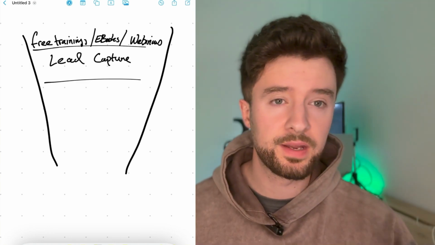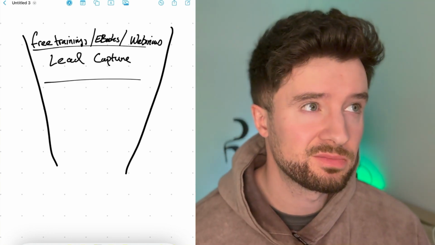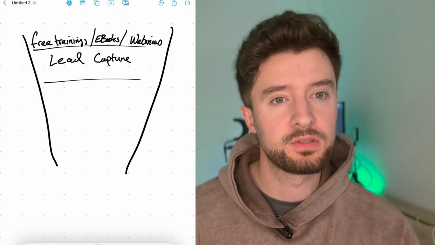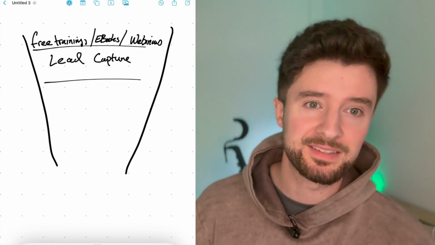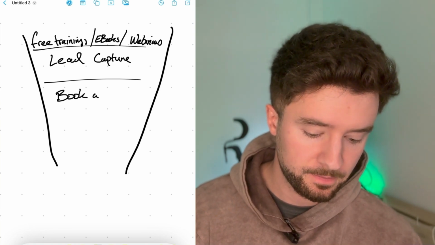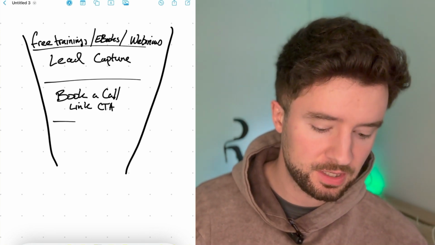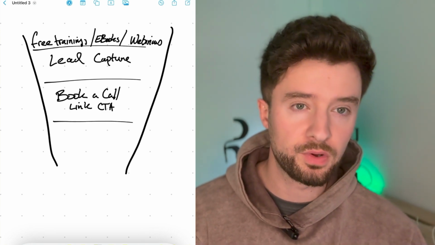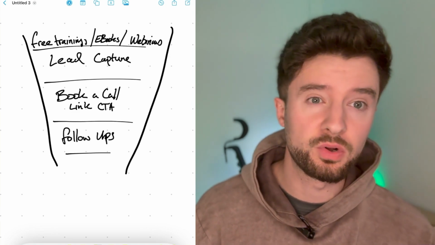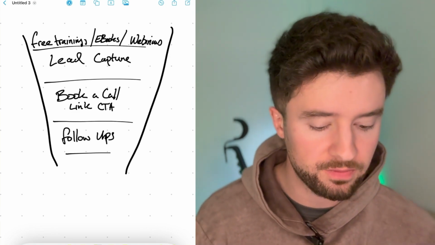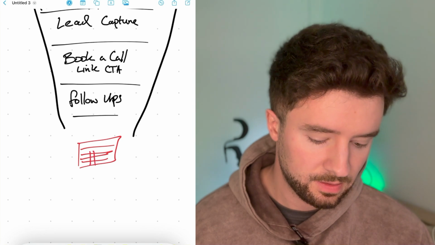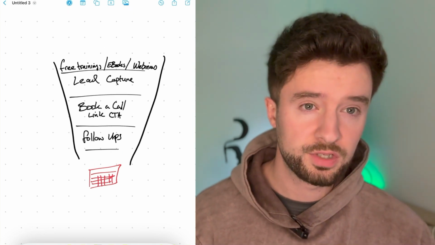Now, after they've gone through that, the next step of the funnel generally is something that is sometimes called a Godfather page, where you want to then make a call to action to get the person to do what we wanted them to do in the first place. In this scenario, obviously to book a call, okay? So we then have a book a call link. Now, not a lot of people are actually going to do that. A small percentage of them will actually go the whole way through the funnel and actually book the call. So from there, what we have is follow-ups. We're going to continue to follow up with this person, try and book a call through things like emails and texts, maybe calling, whatever it may be. And eventually, we want the person to end up where? In the calendar. So that's what a traditional marketing funnel looks like.